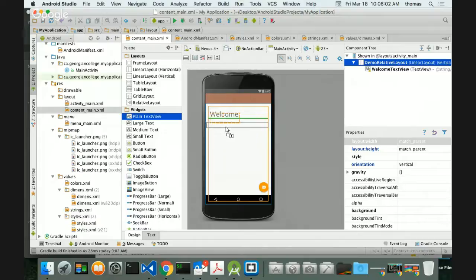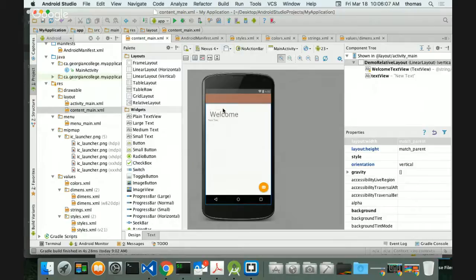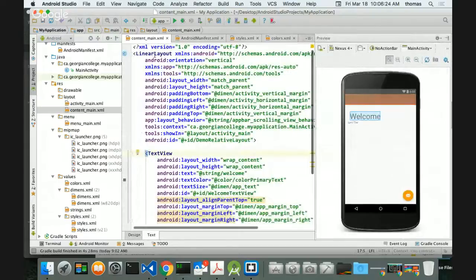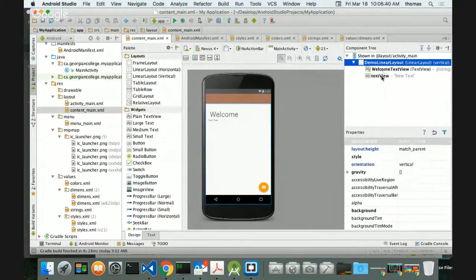And notice how if I put it in, it's going to come underneath. Here's where it's going to be, and it stacks one on top of the other, right? Why? Because I'm using, well, look, it says demo relative layout, but inside of it, it says linear layout because I haven't changed my name. Demo relative layout is what I called it, and I just changed it from relative layout to linear layout, so I have to change my ID to match that. So let's change that to demo linear layout, so we're not confused. There we go, demo linear layout. Go back to this. So it says demo linear layout, and one is stacked upon the other.